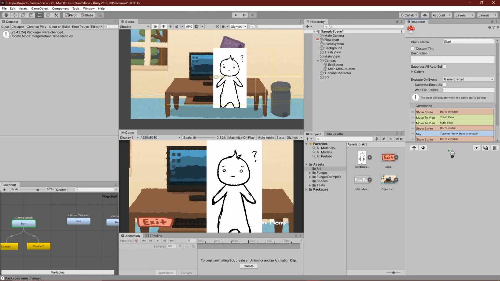It's really, really awesome. I definitely suggest that you look more into it, because this really is only going to give you enough to barely make a game. So you'll be able to basically tell the characters how to say things. You'll be able to make a character, and you'll be able to give the player choices. You'll also be able to exit the game, and you'll be able to go to the main menu. But that's pretty much it.